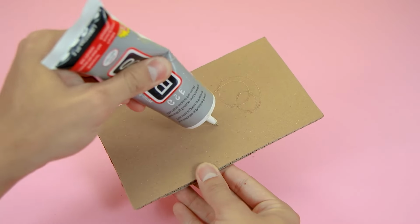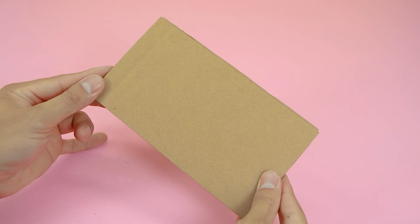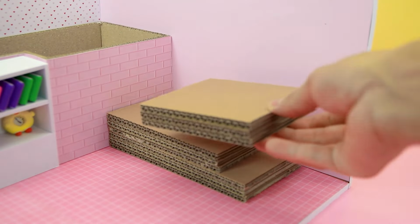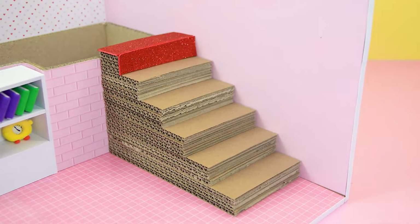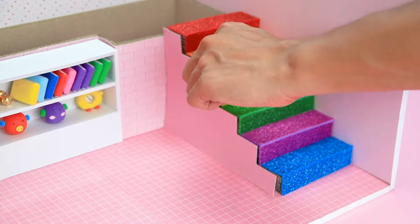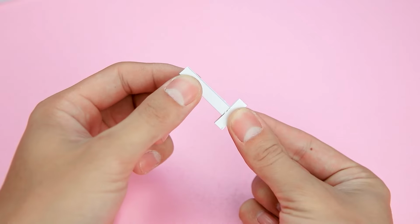Now let's make a rainbow stair. Red, orange, yellow, green, purple, blue. The classroom needs a chalkboard for the teacher to teach, so as to make a simple blackboard.